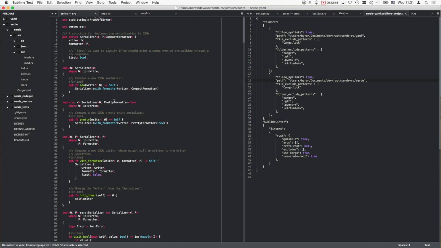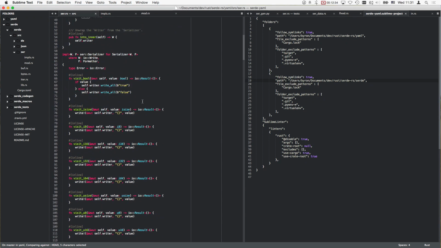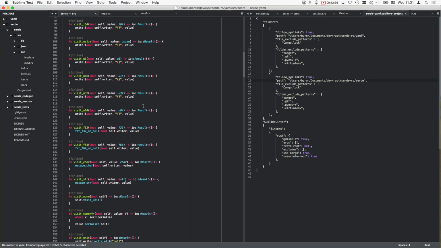Maybe we don't know. Maybe just say, okay, we have an indentation level and we increment this. But how does the indentation stuff work here? Indentation and the pretty printer thing. How does it work?